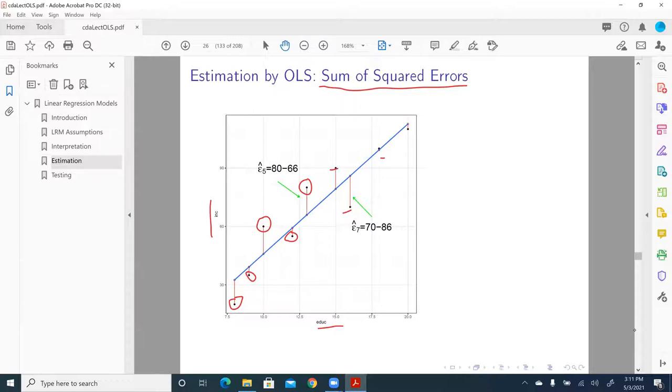Let's assume at this moment I figure out somehow magically this regression line, the blue line. I'm going to take a vertical difference for the fifth case. For the fifth case, the observed y is 80. What is the predicted? For the same x value, the predicted y is 66, which is exactly that data point—the predicted income for that data point is 66. I rounded up a little bit, roughly it's 66.